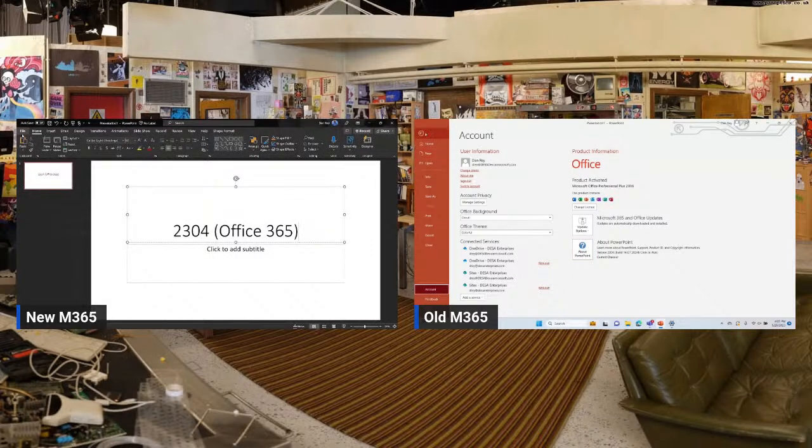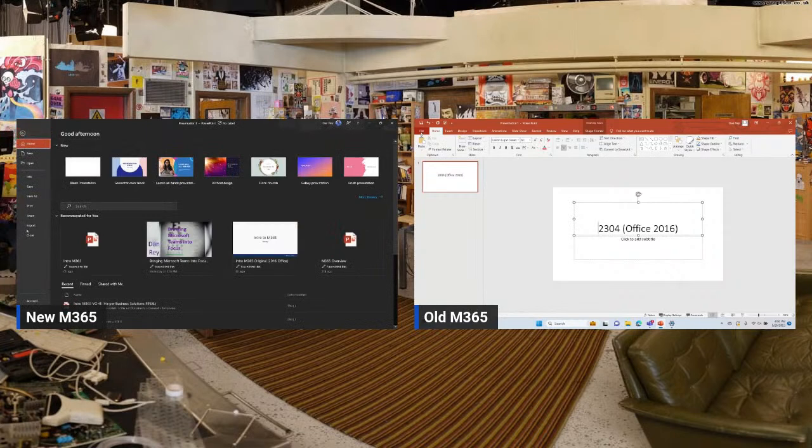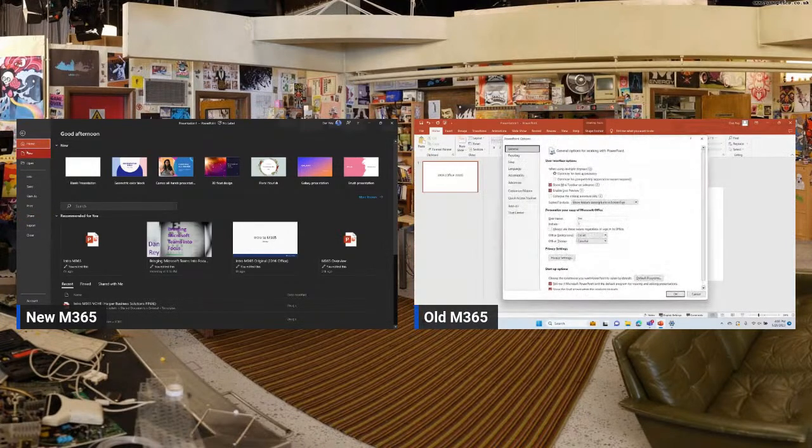So to keep this somewhat understandable, I have also labeled the new version, and I'm using a dark mode theme, and I'm using a white or light mode theme in the older version of the Microsoft 365 apps.